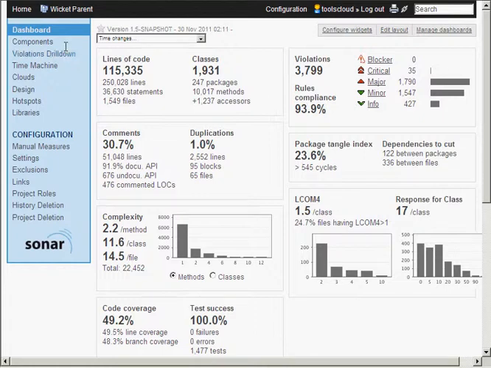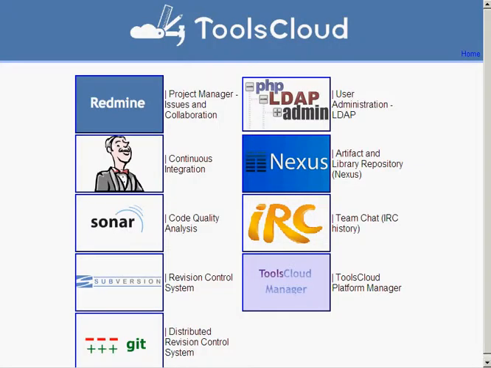Now if we go back, we've looked at the majority of the applications and some of the things that we can do. Let's go back to the home page for just a moment. From the home page now, the users can go direct to any of these applications as well. For a source code repository, you can use either Git or Subversion and go direct. For a repository of artifacts like libraries and other dependencies, ToolsCloud offers Nexus. For managing user information and access restriction, the ToolsCloud platform also provides an LDAP application to manage user information and access privileges and restrictions.